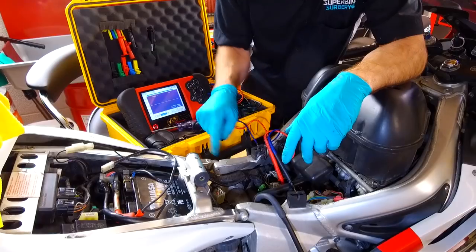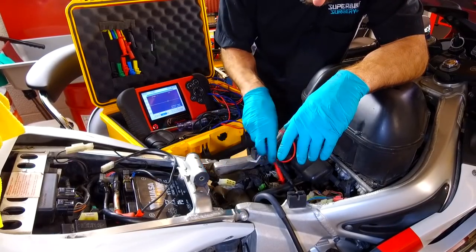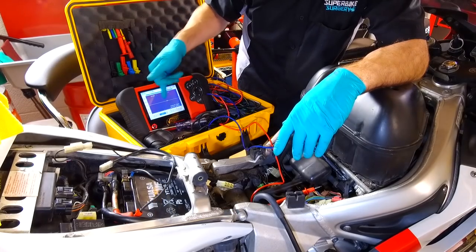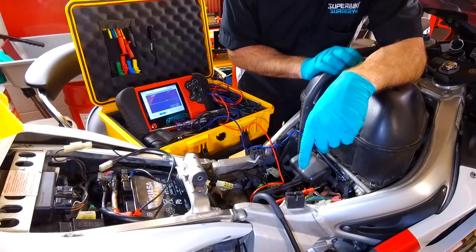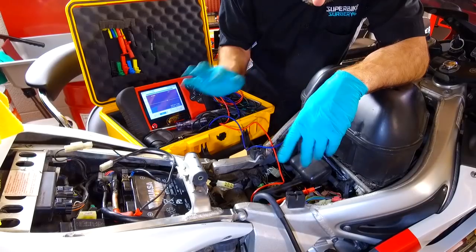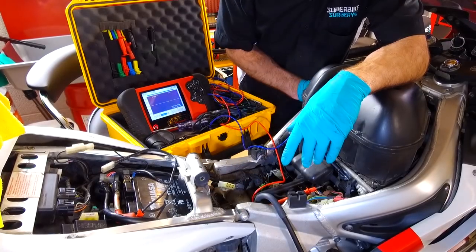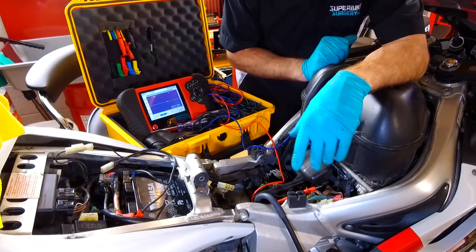Just as a side note, if you're doing one of these yourself, you could also test at the point where the generator actually plugs into the loom, because there might be a wiring loom fault. I know from experience looking at this waveform that it's not a wiring issue, it's a duff field in the generator. But just as a side note, also check the same feed on these three wires just to be doubly sure. I know in this case it isn't that, but it's always a good idea to make sure the wiring is intact in the wiring loom.